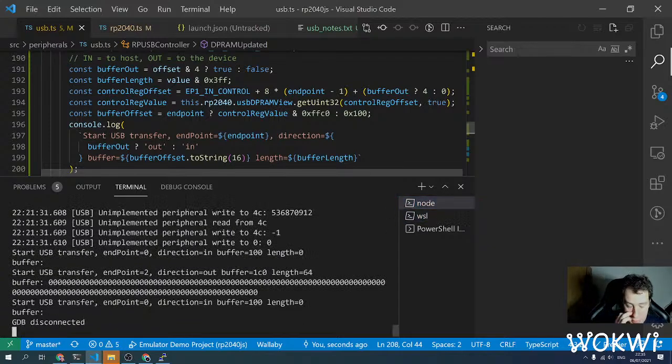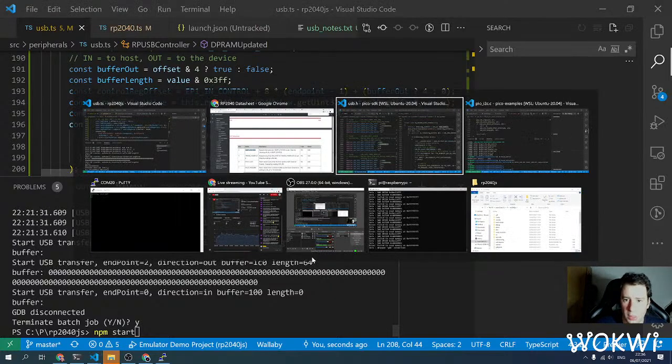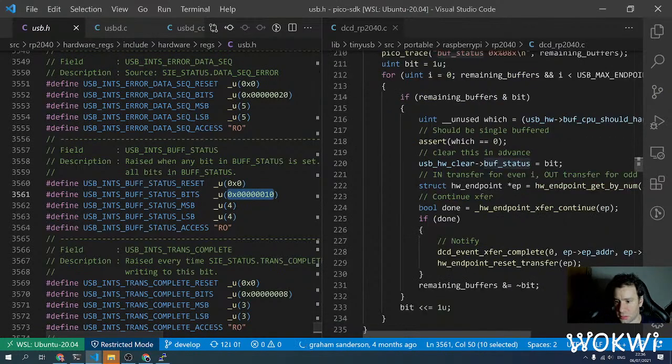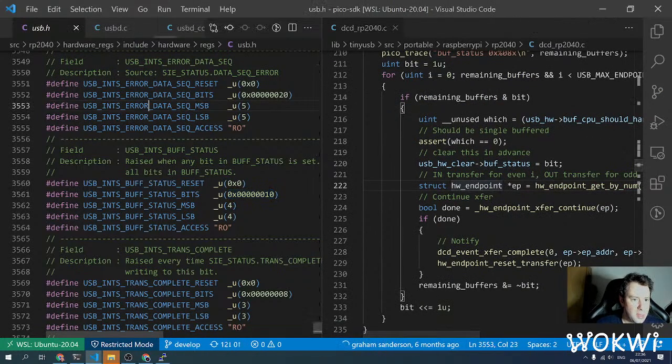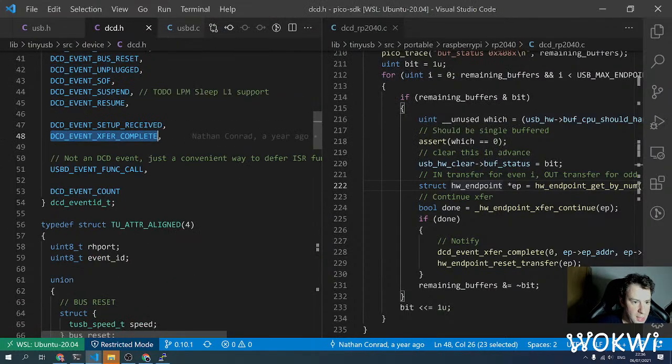I mean, we have seen in the physical chip that this function, what was its name? DCD, I think it was, X for complete.